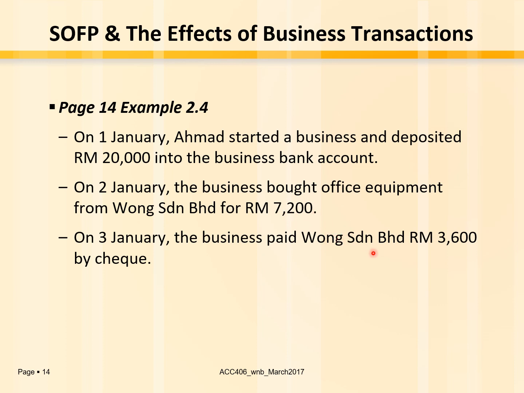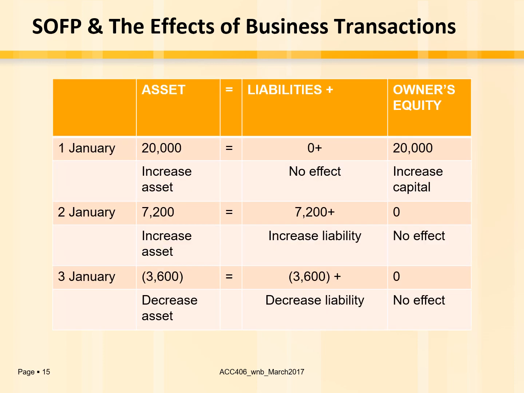So, macam mana efek dia kepada business transaction? So, kita akan tengok based on the basic equation yang kita dah belajar tadi. Okay. So, ada letak dekat sini the equation, basic equation ada dekat sini. Okay. Asset equal to liability plus owner's equity. So, untuk setiap item yang Encik Ahmad tadi buat, I akan rekodkan.